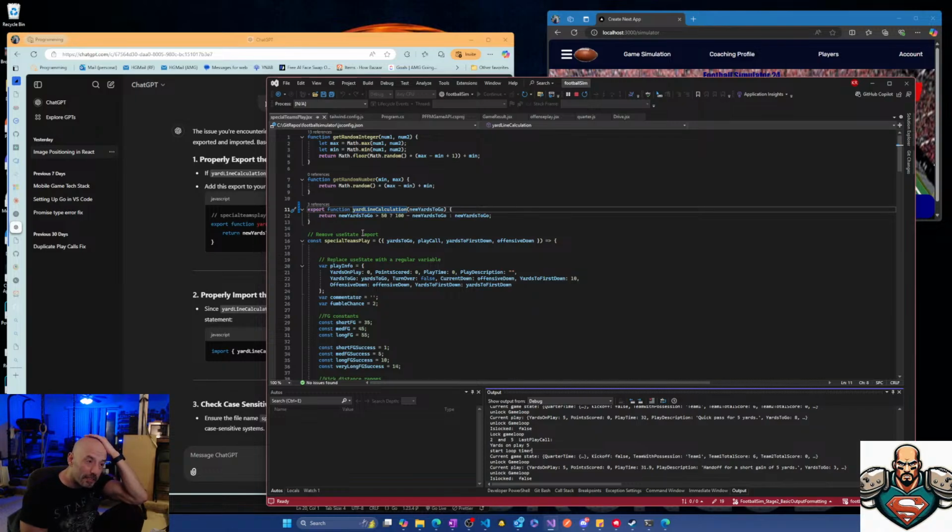So if it's less than 50, obviously, I should probably set this to return if yards to go is greater than or equal to 50, then it's 100 minus.